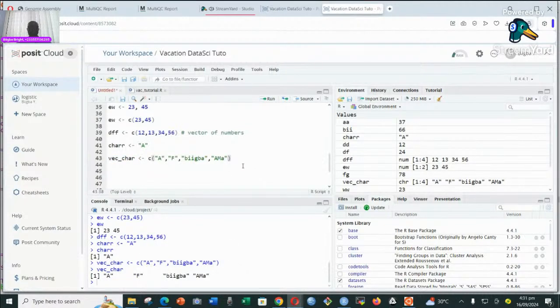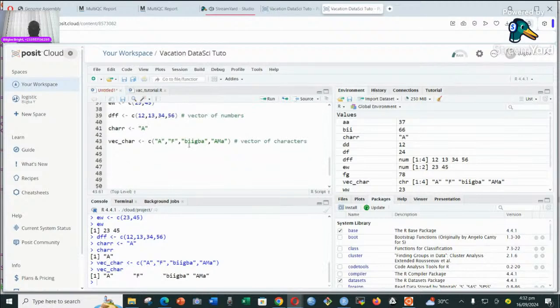So we have a vector of numbers. So this one is a vector of what? Characters. So let's identify it. We're going to do this. Call it a vector of characters. This is how we are able to create a vector of people's names, the names of something and whatsoever, and then we are good to go.